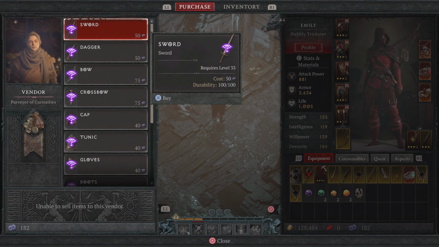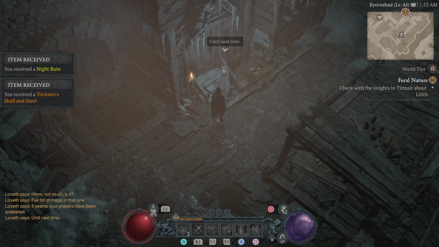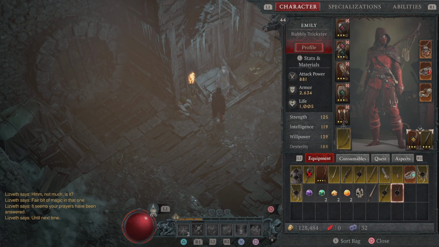Got the hiccups and the burps and everything. Okay, swords are cheaper, so let's try to go with a sword. Come on, please, Lord. Not much. Yes, until finally. Next time. Alright, here we go. Plus 30, hell yeah. There we go.